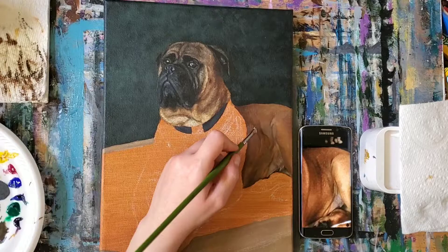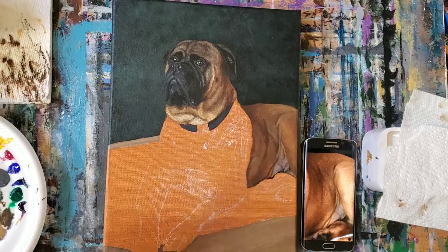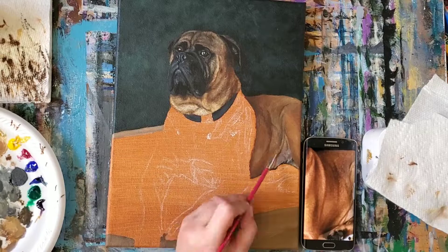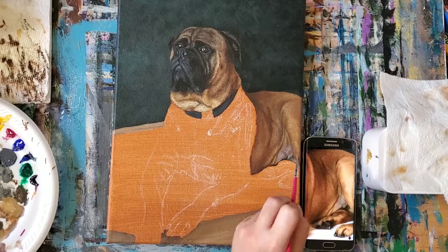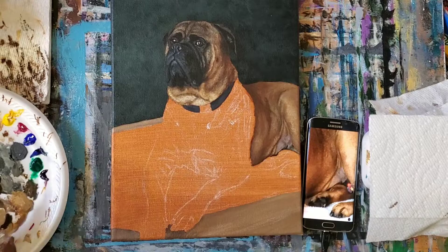For this I used mostly a dry brushing technique for every layer apart from the first. I'd like to remind you to just take your time when you paint and don't be afraid to make changes if you'd like. Acrylic paint is quite forgiving and you can just keep painting until you're happy with the results. As you can see, I went over the same area so many times with thin layers. I slowly added more and more highlights and I alternated between a yellow-toned color and a red-toned color to capture all the slight variations in his fur.